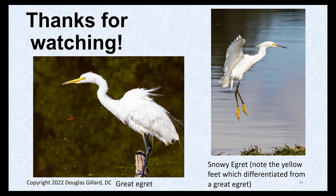All right, here's the birds for the day. So you guys are more advanced birders now. You're in seventh quarter. You've had a couple quarters of birding of these birds. Anyway, this is a much smaller bird. That's the snowy egret. The key, yellow feet, is the key. This is the great egret, huge bird. The snowy egret would be about that big compared to him. Much bigger, but if you don't have anything to size him up with, look at the feet. Yellow feet, snowy egret; black feet, great egret.